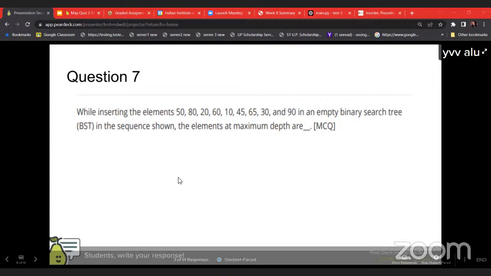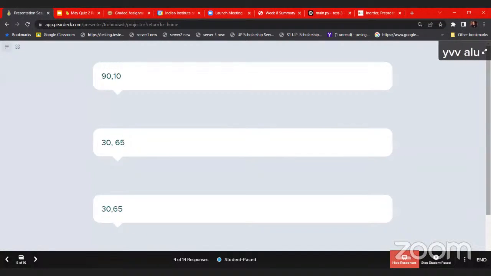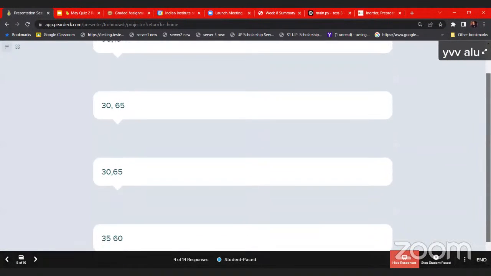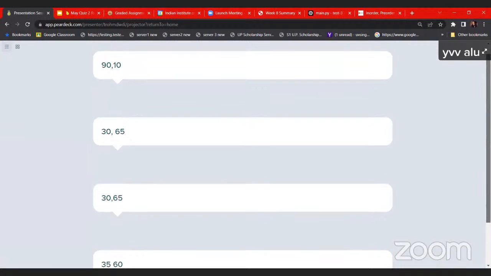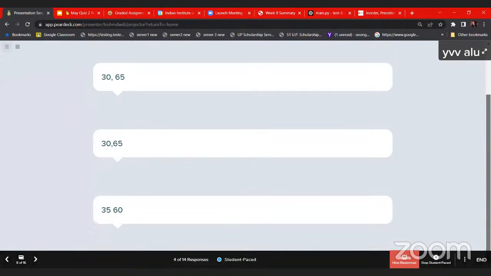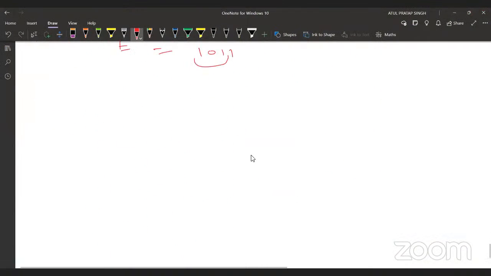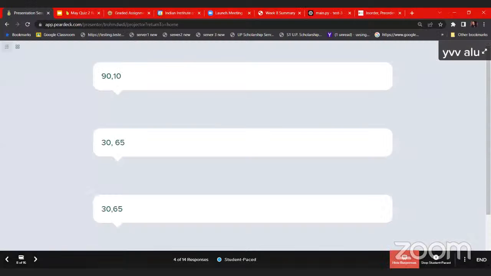Just create a binary search tree using this sequence and check which elements are coming at the highest depth. In the responses, we have 30, 60, 35, 60, 90, and 10. So maybe you are not creating a correct binary search tree.